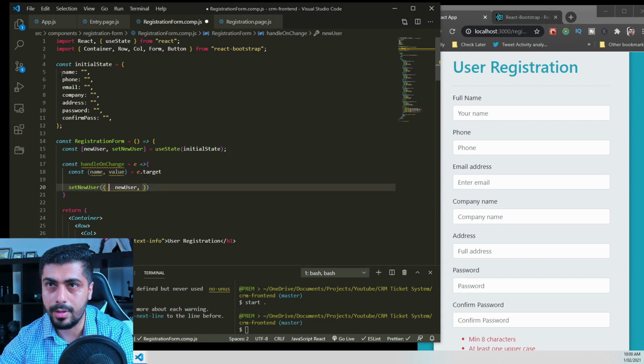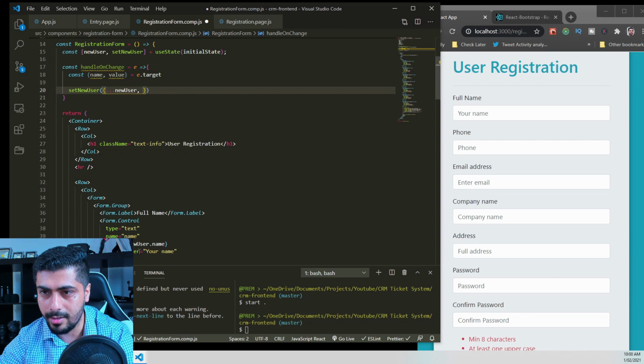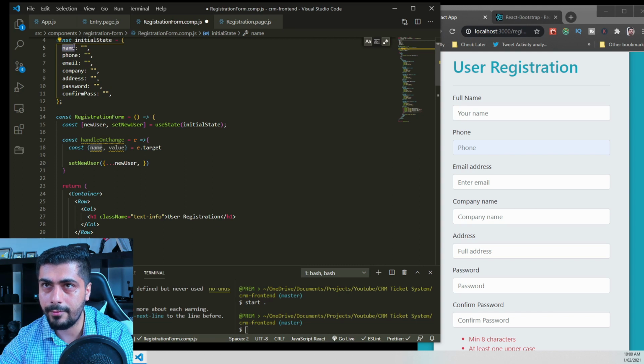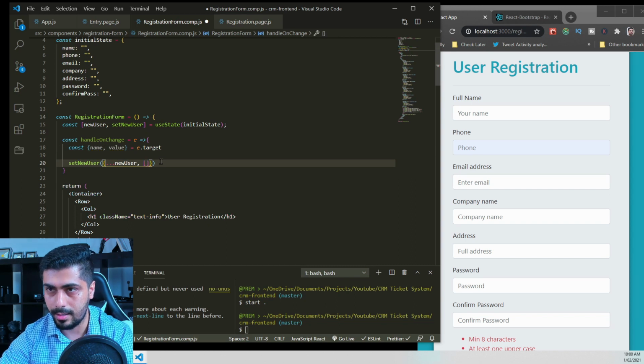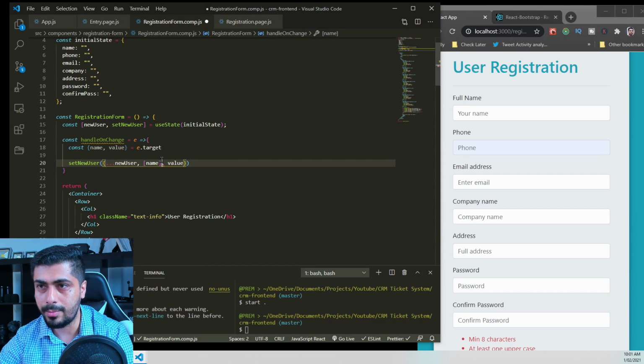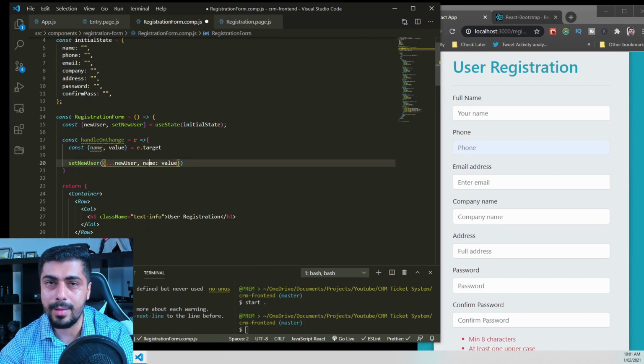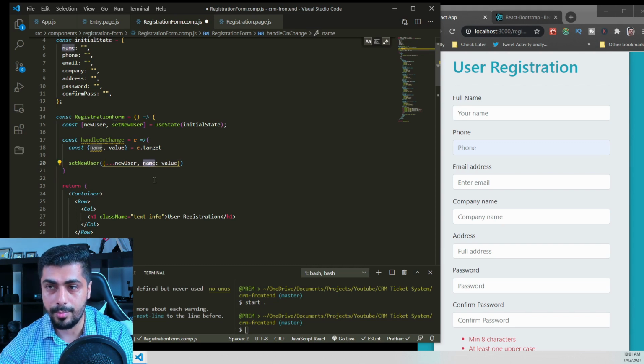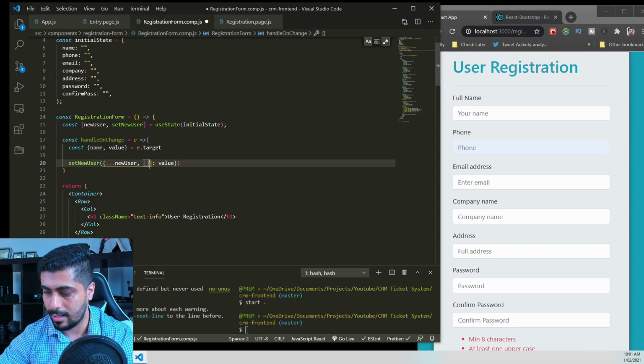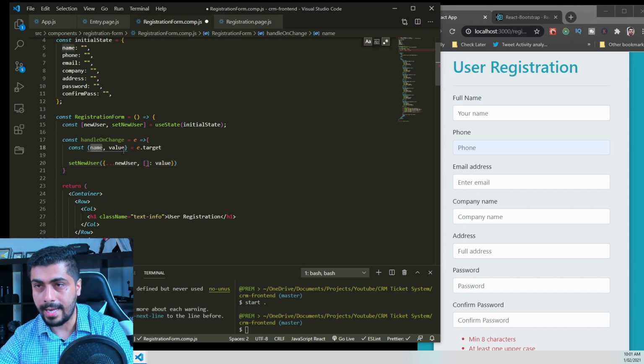When we do this, it will spread everything we have in our state, and plus we need to pass this name. So name, in our case, if we type in our name, we need to pass name like so here and the value in there. To get this name from the name, we need to pass it inside the square brackets and the value. If you just pass name only, it will not give the name, and next time phone. It will always keep name as a key of this object, key property. So we need to pass this one in the square brackets so that it will act as a variable here.